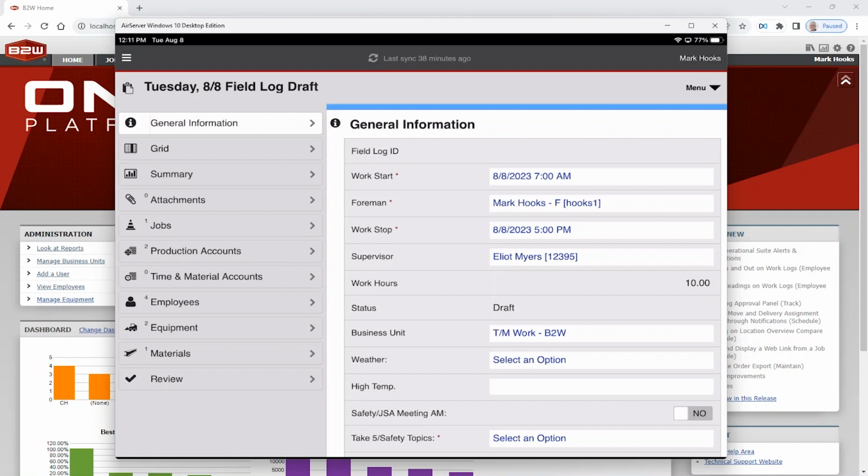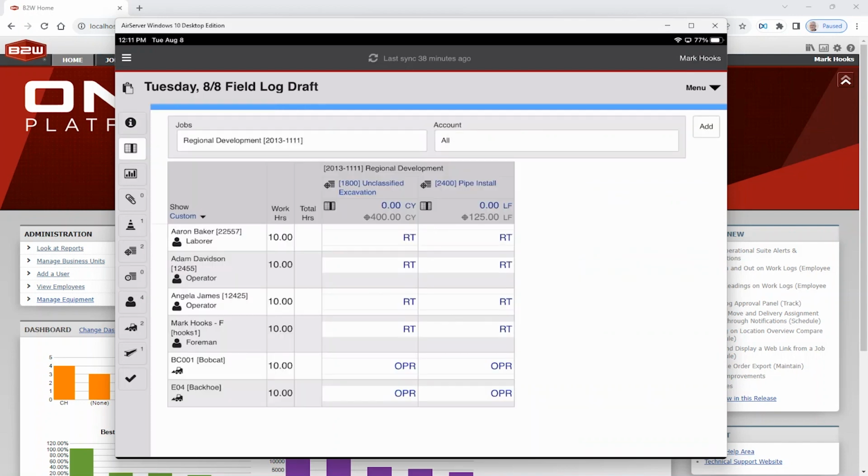I first want to take you to where the guys are really going to spend the bulk of their time, and that's our grid view. The grid view allows the employees to come in and very quickly put their production quantities, employee, and equipment hours all in one spot. And that copy did everything I told it to do. It copied the job or jobs that I was working on. It copied the people. It copied the equipment. It brought in the cost or phase codes with your description of the work, and it zeroes out all the quantities and hours. I say that, but there's two quantities there.